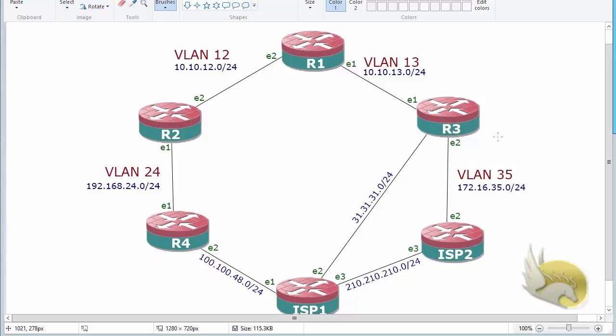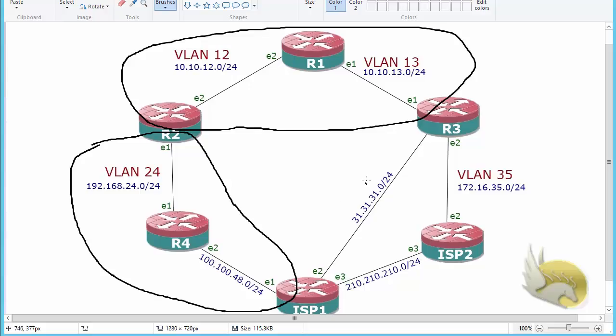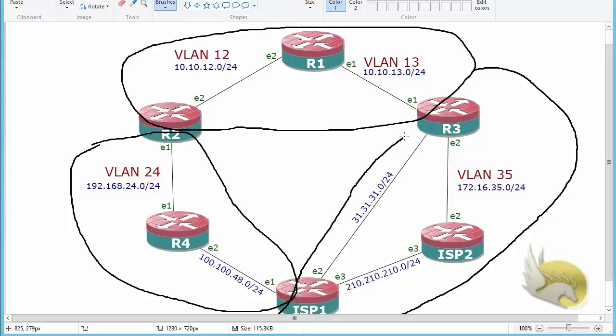Continuing my discussion on OSPFv3, now I want to create some areas and configure OSPF in these areas. You can see that I am adding router 3's Ethernet 1, router 2's Ethernet 2, and all interfaces of router 1 to area 0, the backbone area. Here I want to add this part of my network in area, for example, 24. And the rest of my network is going to be under area 35, so it goes under ISP1 and takes part of that. So let me label this.